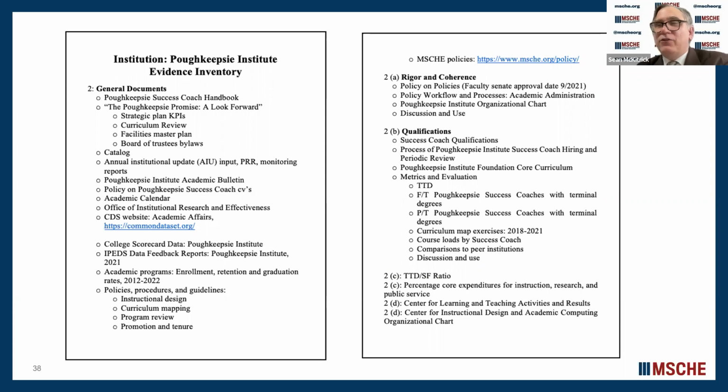So sometimes an institution will provide only their accredited programs that equate to about 10% of their student body, but they don't provide anything else. So that wouldn't be representative. So sometimes to control for that, one would just provide either in the self-study narrative or the evidence inventory, a listing of programs by enrollment to sort of frame that argument that it is sufficient and representative.